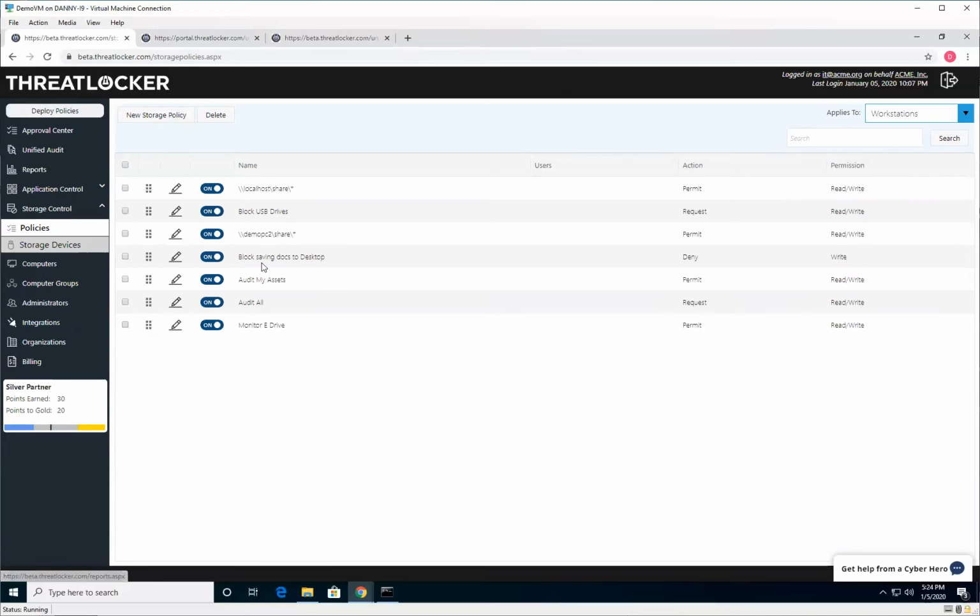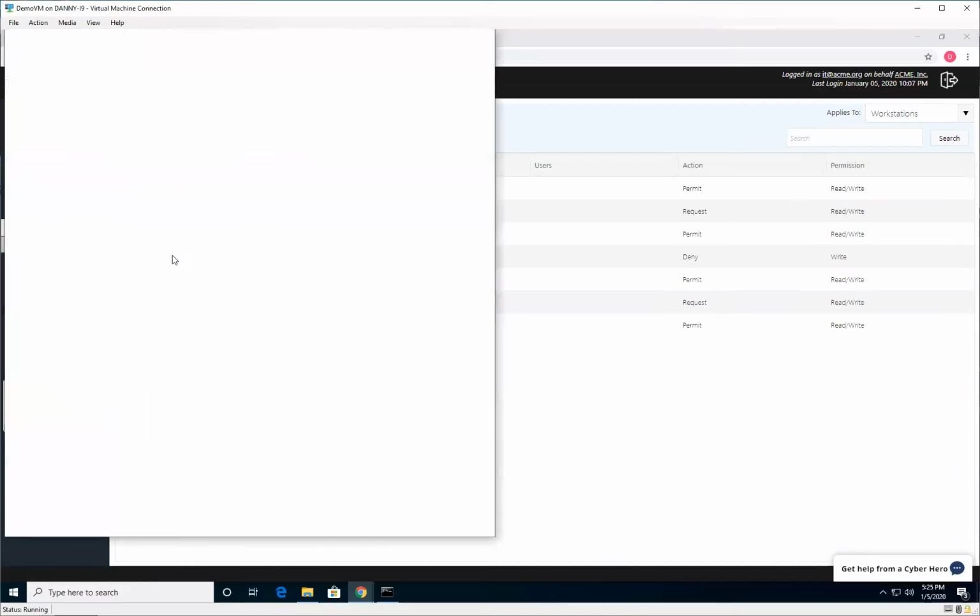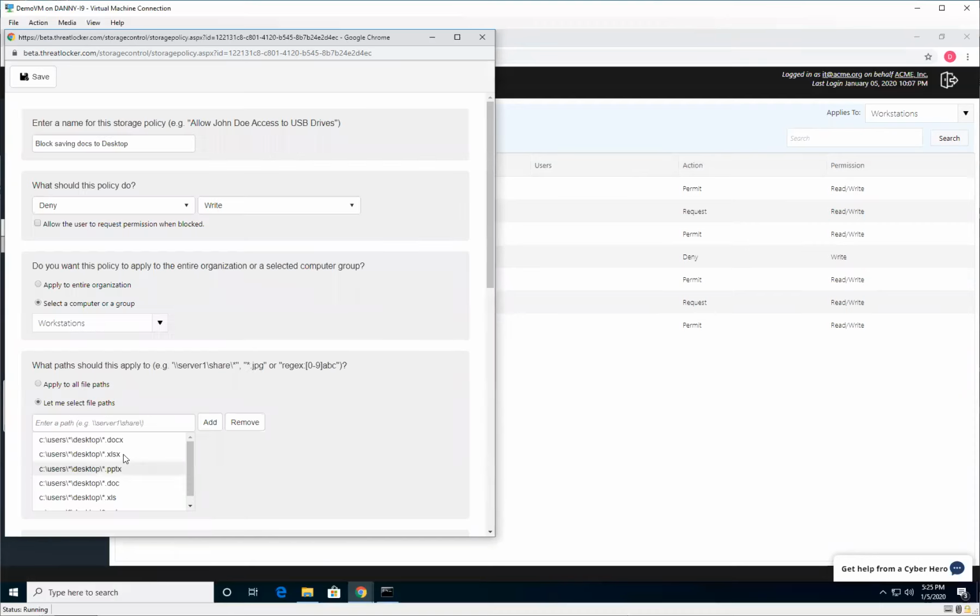But in addition to that, you can also choose to protect file shares and local folders on your hard drive. And you can do that one of two ways. Simply, one is by creating a policy. So I have a policy here that defines my desktop folder that says any files on my desktop that match this extension cannot be changed or written to. By having that policy in place, that makes this desktop folder with these file extensions a protected file system, which means regardless of whether this policy says deny or not, simply by having a policy in place, it's now going to take effect on the ring fencing.